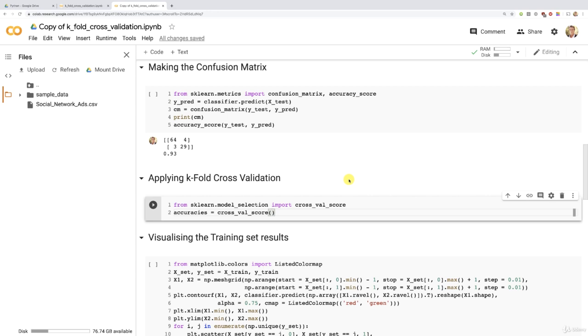All right, so let's input these parameters. As we said, the first one is estimator, and that is of course our classifier, which is our kernel SVM model. Then the next one is the features of the training set. Therefore, we have to enter here xtrain, and the name of the parameter is x. Okay, then same for the dependent variable values of the training set. And for this, the name of the parameter is y, and this is equal, of course, to ytrain, right? The ground truth of the training set, basically. And finally, the number of train test folds we want to have, which is given by the parameter's name cv, and that we choose to be 10. All right, and that's it.